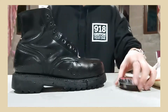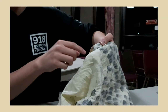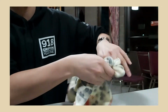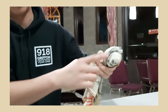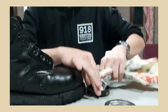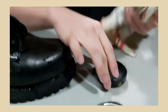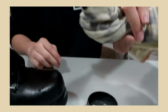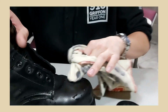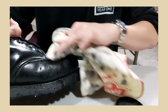Okay, awesome. Now that your boot is dry, we're going to use some of our boot polish. You're going to put 2 fingers on your glove, grab the end of it, and wrap. So now you have 2 fingers here, like this. Then we're good to go. Now you want to take a generous amount of your boot polish, like this much. Now we're going to be applying what is known as a base coat. For a base coat, you want a thick layer of polish all around the boot.